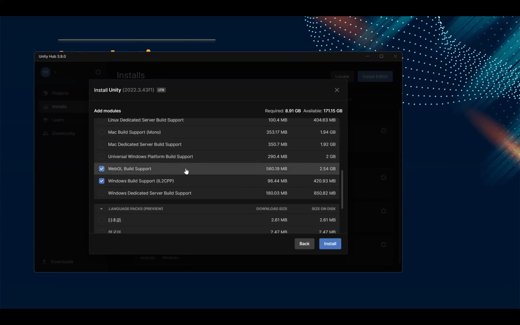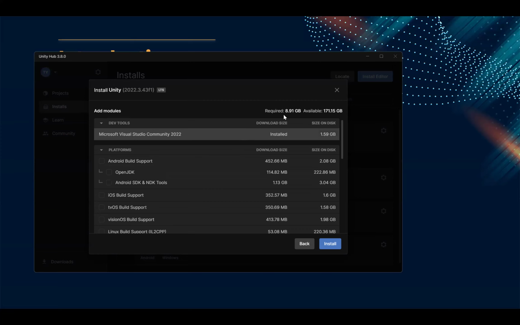So please make sure that you have both of these ticked, and as you can see, it takes 8 gigabytes. Okay, it's a bit more, but yes. We'll be having a live coding tutorial session to get this through, so it would be preferable if you already have the editor installed.